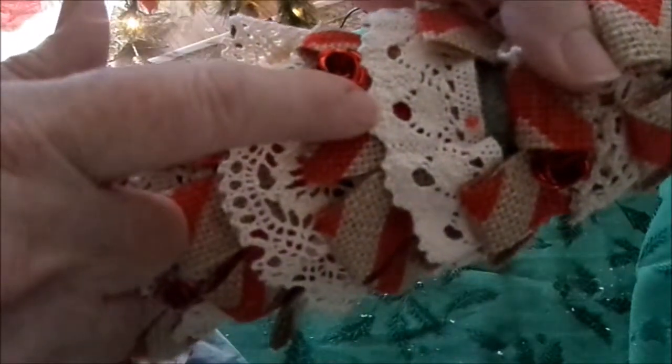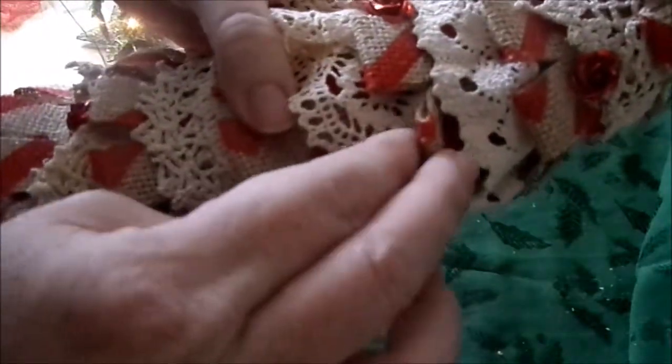This is the ribbon. Oops, if I can get down low enough. Pin the ribbon all the way around. I puckered it a little bit so it would have a little more, because it was going on too flat compared to the doilies. This is another trim I used. I only had a little piece of it left.